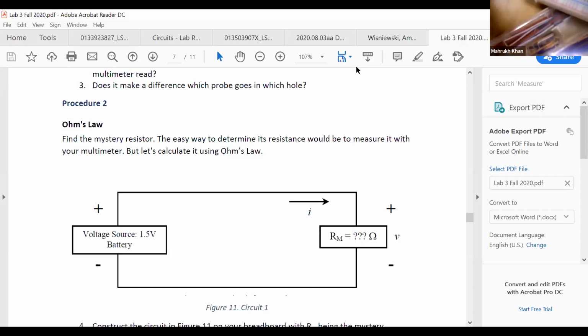Okay, so I connected the battery. Am I clear?